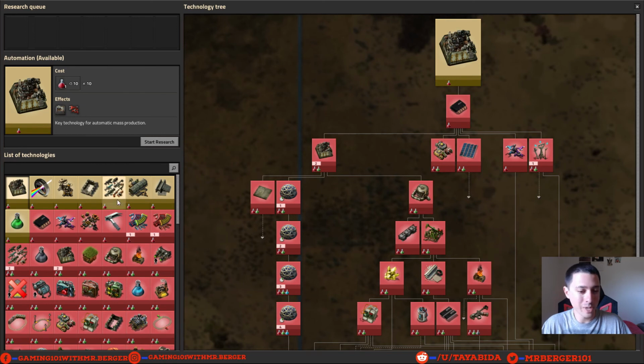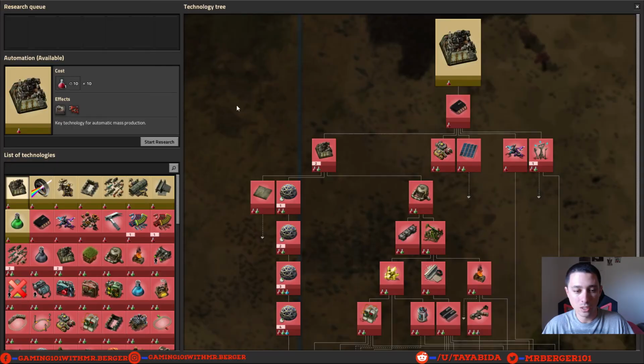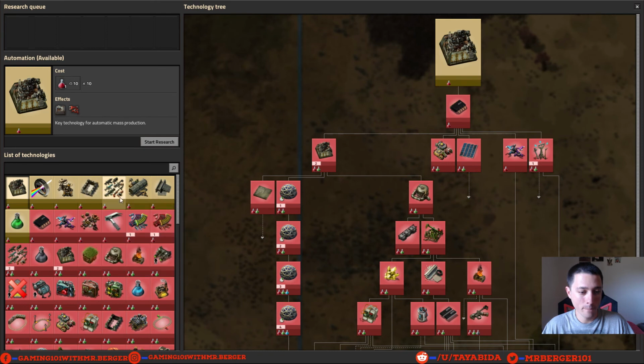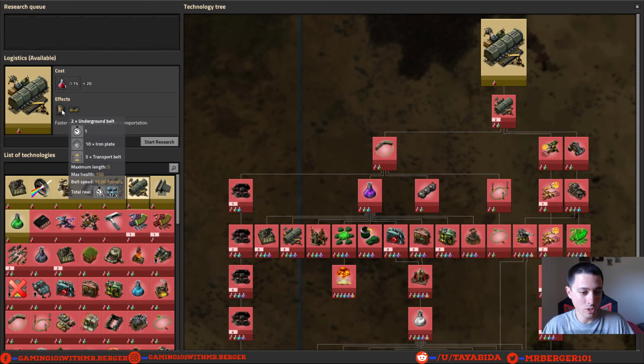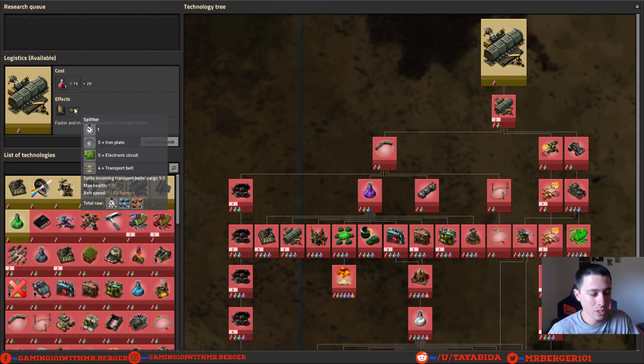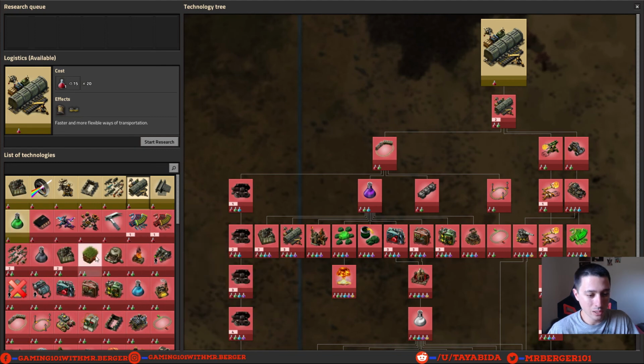So hopefully I'm not explaining too much at once here, but let's take a quick look at research. If you press T, you can open up your technology tree, list of technologies. Automation's a great first thing to get, but I really want logistics, because if you look at the effects of it over here when you select it, you have underground belts and splitters. And I don't really want to get too much into the tech tree right now, but basically the ones that are green you can research right now. If they're red, you can't get those yet. And the little icons on the bottom represent what kind of science you need for it. You can also scroll over that if you want to see the name.